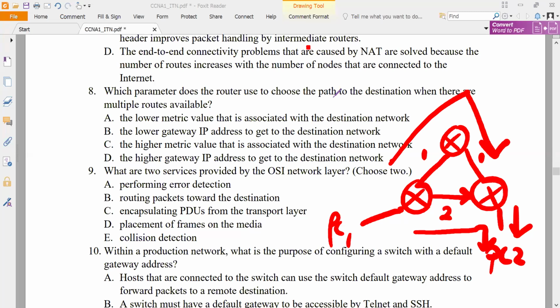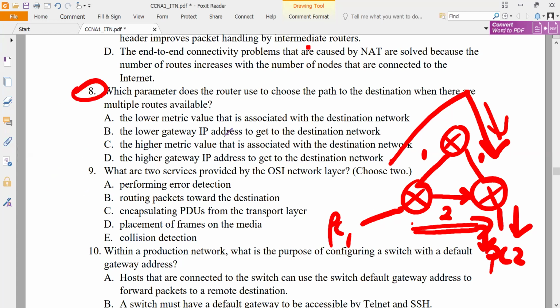Okay, so we're discussing question 8, and we're talking about choice of routes. What are the factors that affect the choice of routes that a packet chooses? As we can see, it can either go this way, or this way, or once again via two. What are those choices? That answers question number 8.